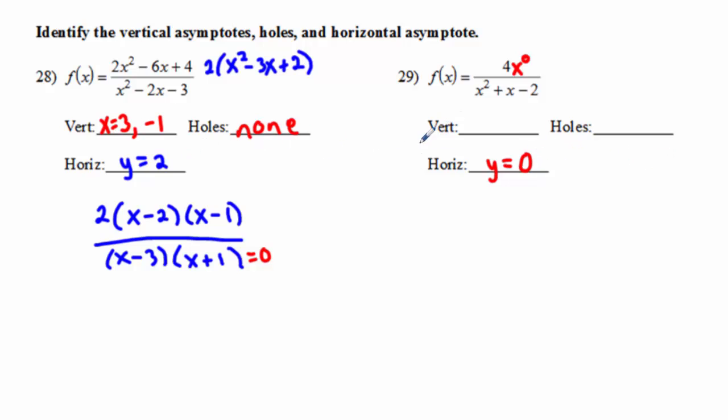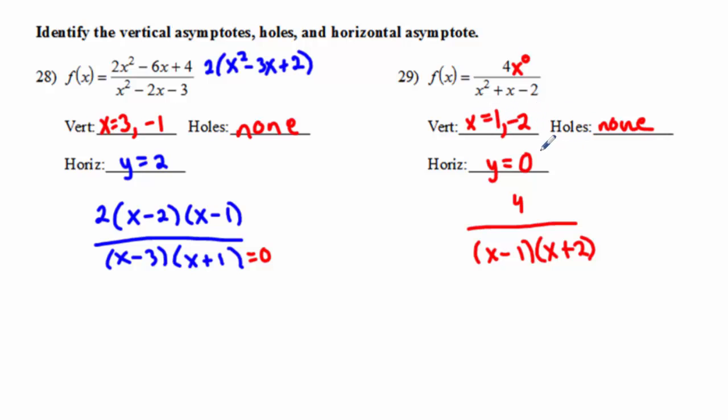On both of these, by the way, you can also plug them into y equals and tell using the graph where the horizontal asymptote is. So that's an option if you wanted to do that. We need to factor the bottom. Nothing's going to cancel, so there's not going to be any holes, but we need to factor the bottom to solve the bottom. So I do negative 1 and plus 2, which means my vertical asymptotes are at 1 and negative 2.